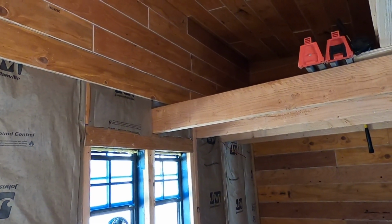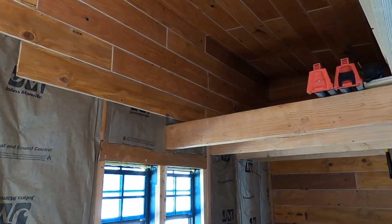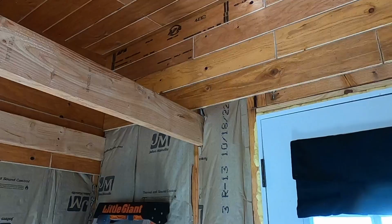All right, I've gone as far as I can go without making cuts. So I've got to start wrapping around the door, wrapping around the loft rafters and the window and this loft rafter over here.